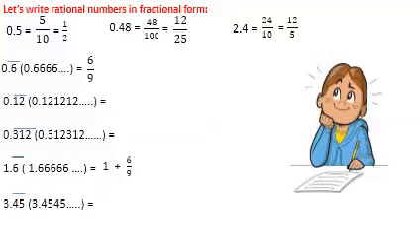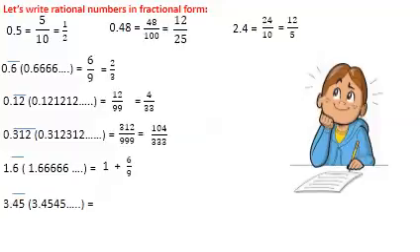If two numbers are repeating, like in the second example, you can see that we have 0.12 bar. So the number which is repeated is 12, 12, 12. So you put 12 over 99. Why did I put 99? Because I have two numbers repeating. What if I have three numbers repeating? So it's 999, as you can see in the third example. We put the number repeating, which is 312, over 999 because 3 digits are repeating. Also, you can write it in the irreducible form, of course.